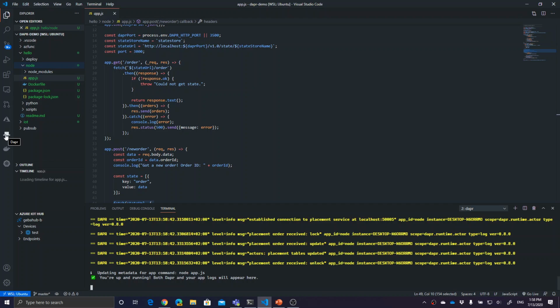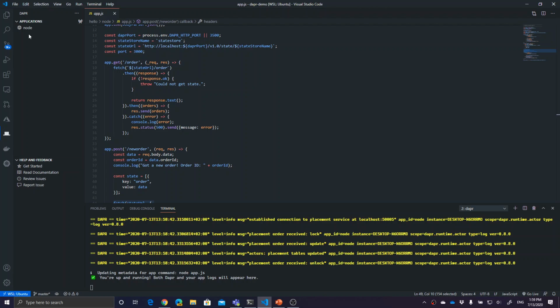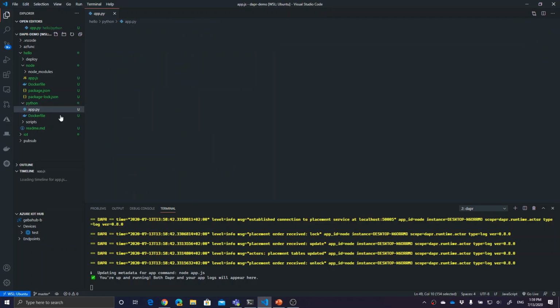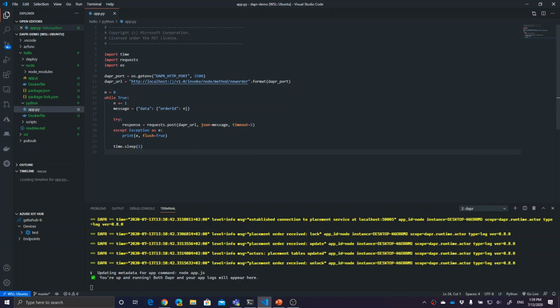Now, if you look at my Visual Studio Code, there's also a Dapr extension installed. So if I click on Dapr, you'll see that indeed there's a Dapr application running with an app ID, which is called node. And I can do all sorts of things. I can say, let's invoke an application method, or let's indeed post an application method, right? So if I want to do a post, in this case, I could do this to new order. First of all, of course, I would like to know what kind of format the data should be. We'll see this later in the Python example, where we basically say, look, this is the data that we are going to post to our application, right?